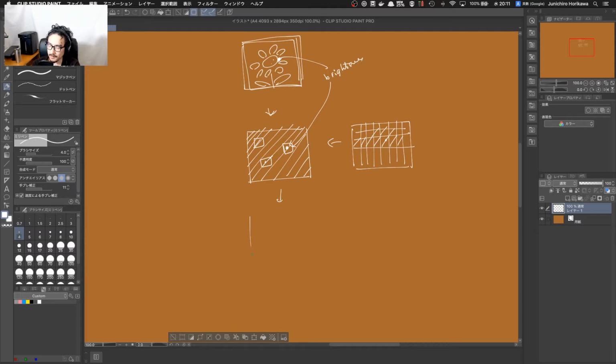And after that, I'm going to bring some spheres or metaballs like this on top of the image to cover up the image, and flip the diagonal lines which are inside this ball. So you want to do something like this, by preserving the color attribute or brightness attribute for each line.